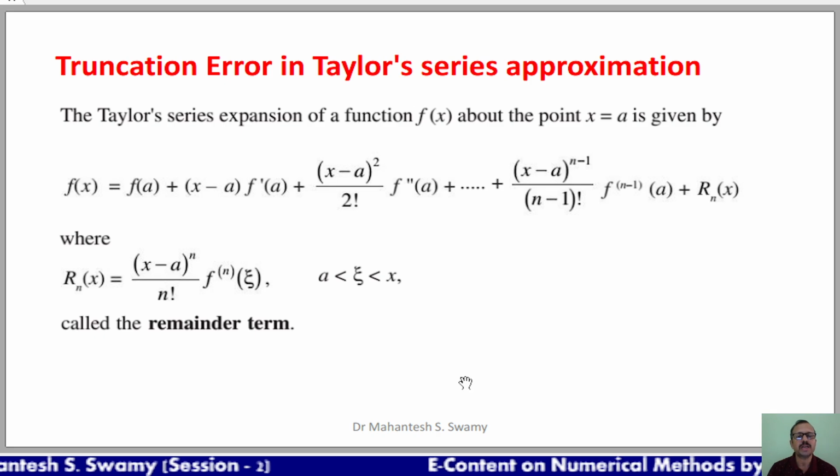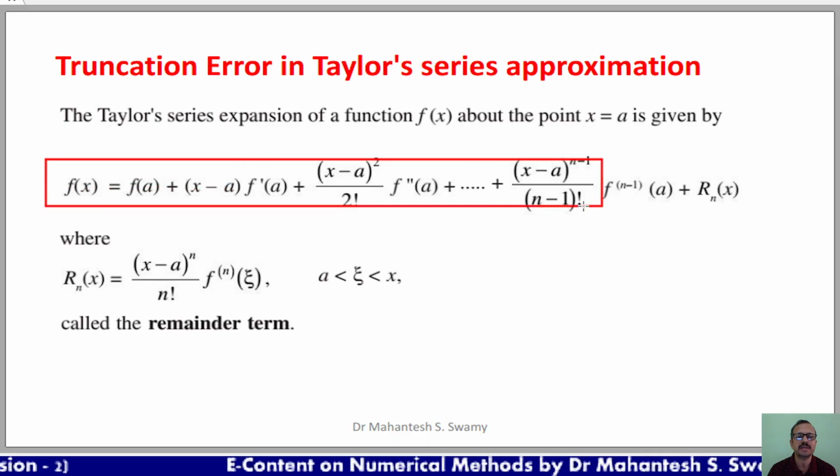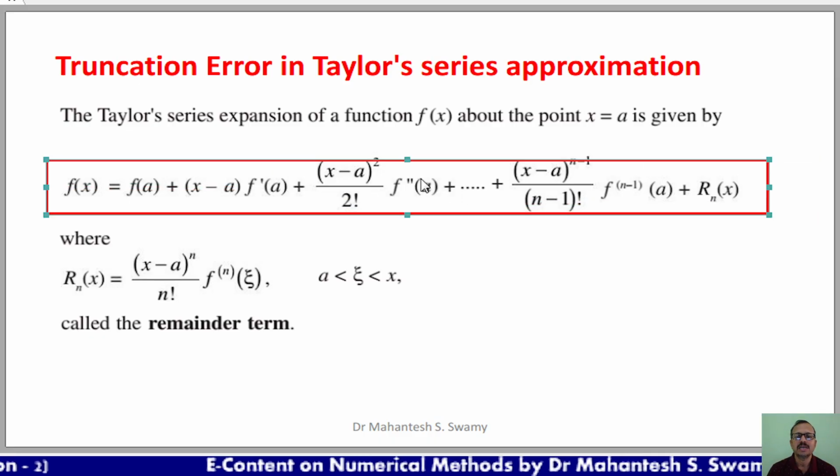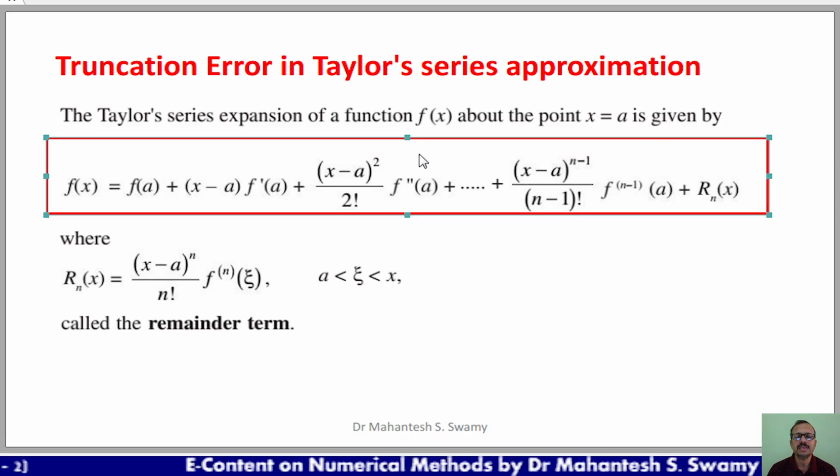Now, let us go for the second very important topic, that is the truncation error in Taylor series expansion, or Taylor series approximation of a function. See, the Taylor series expansion of a function f of x about the point x equal to a is given by this formula. This is a very important formula in mathematics, that is the Taylor series expansion of a function f of x about the point a.